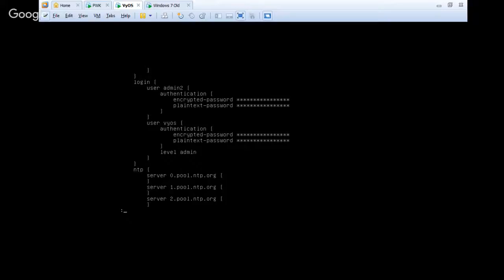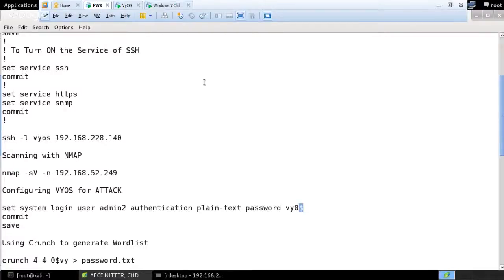Some authentication is there and the password is in encrypted form right now. Okay. So our task is to go ahead and brute force these credentials. We know that the username is admin2 and the password is VY$0.